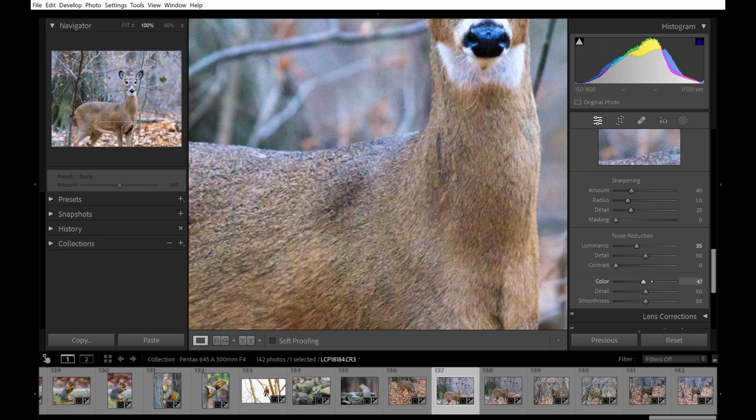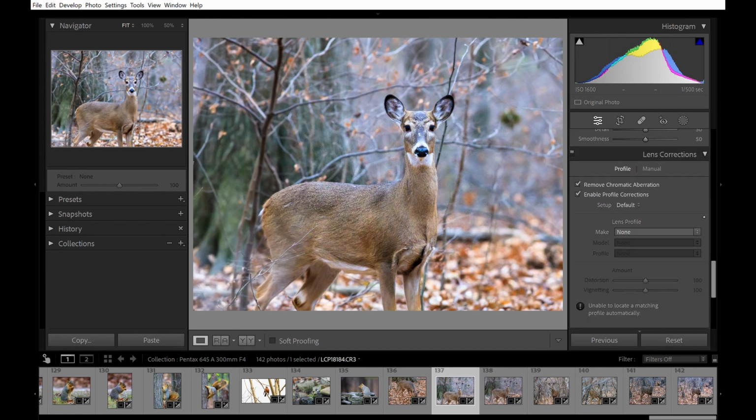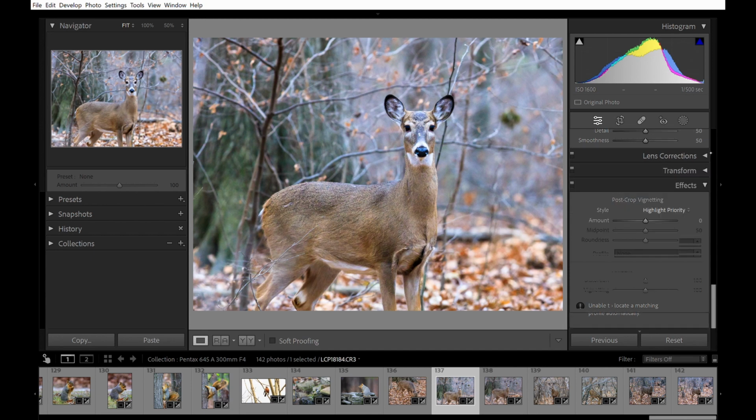Yep. So if we set our color back to normal, you can see spots of green and purple and pink and stuff like that all over them because of noise. Hit the color up a little bit and a lot of that goes away. Not all of it goes away, but a lot of it does. I don't need to remove chromatic aberration because the Pentax medium format lens I use does not have any. In fact, none of them do. Those lenses are actually perfect. So I haven't played around with lens correction in ages, even though I don't have them for those lenses anyway.